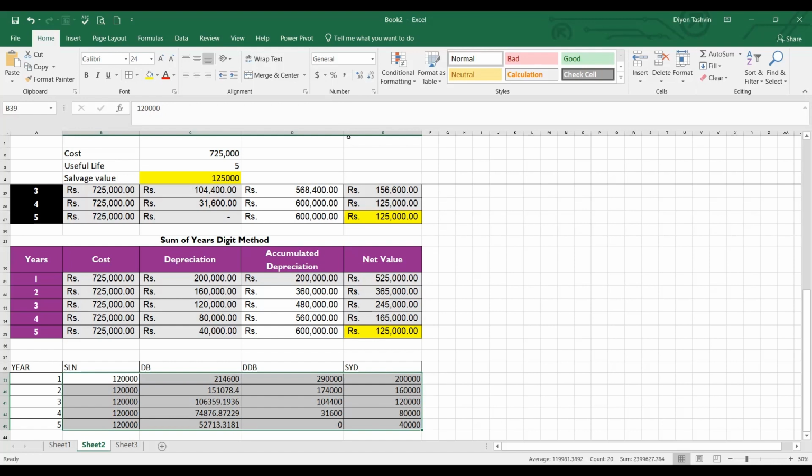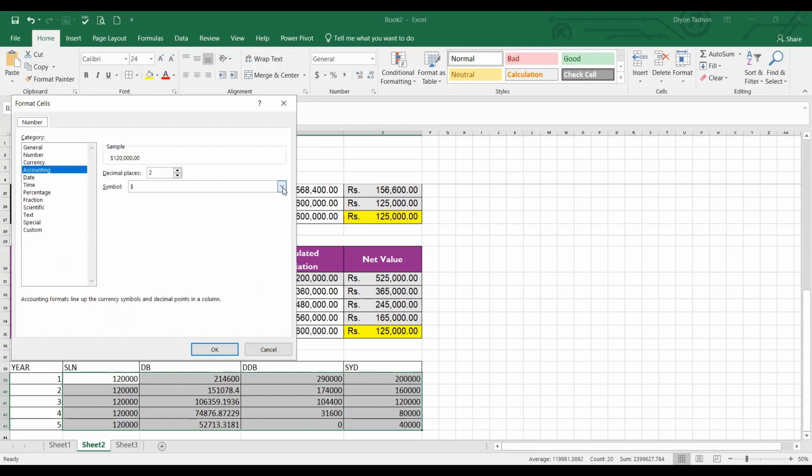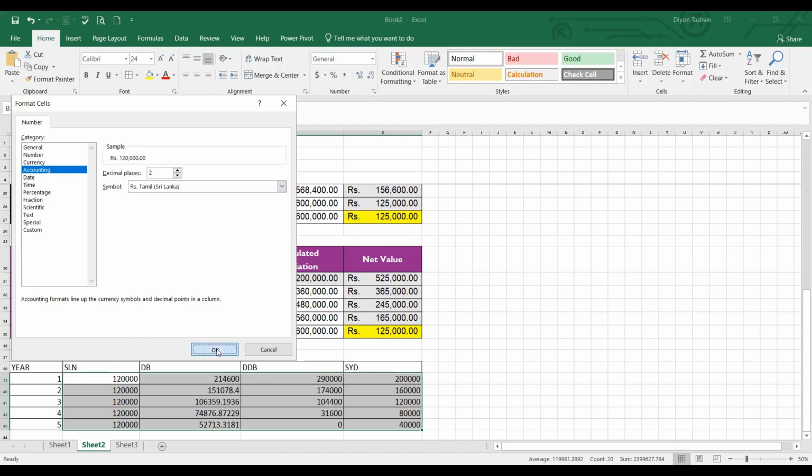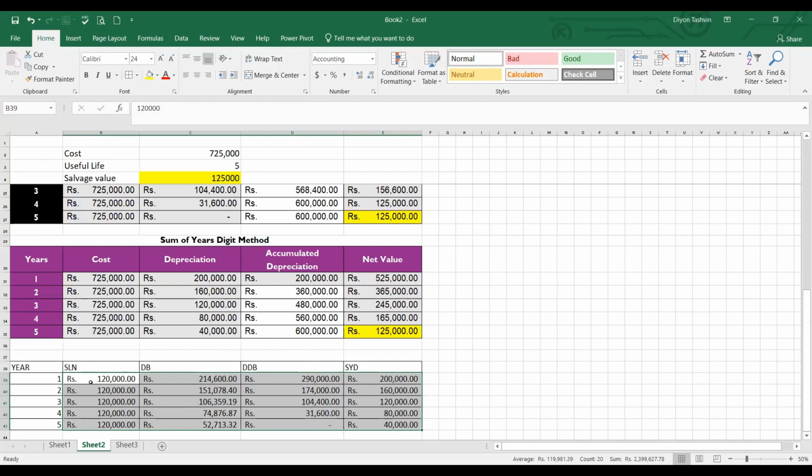In the more accounting formats, you can see the dollar sign. Then you can change this symbol into rupees. So use this drop down list and go down. You can see rupees, Tamil Sri Lanka. Then click OK. So you can see my currency format has been changed.